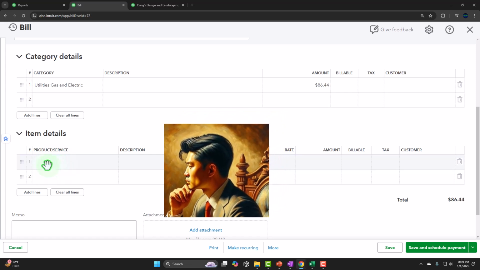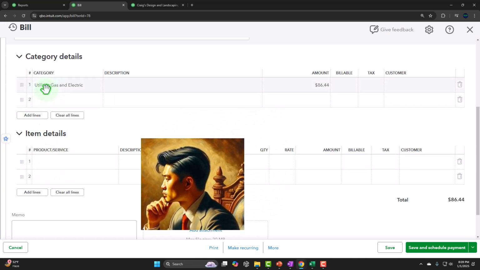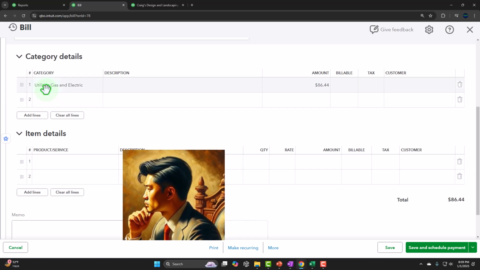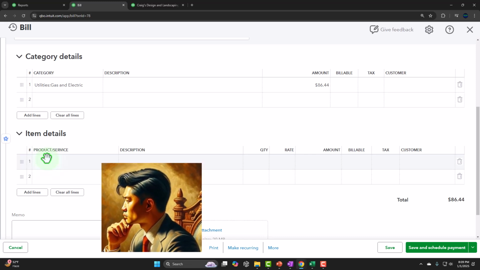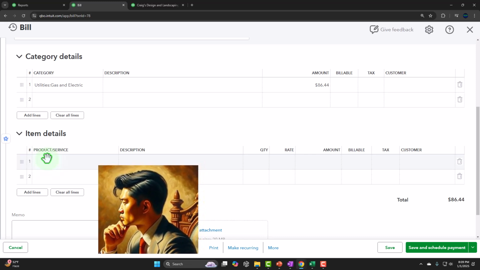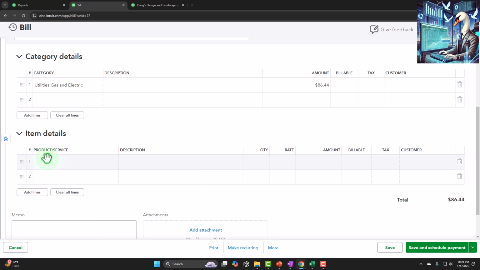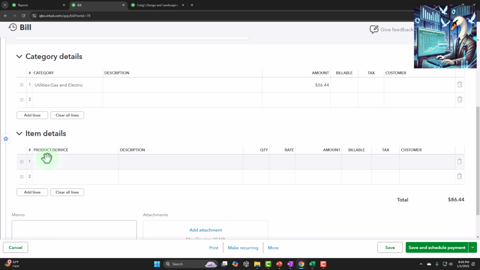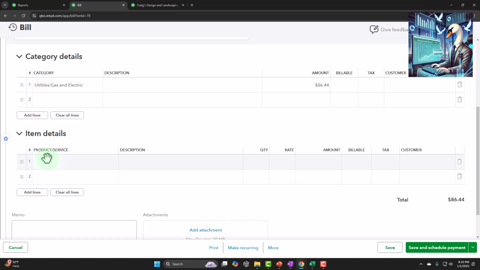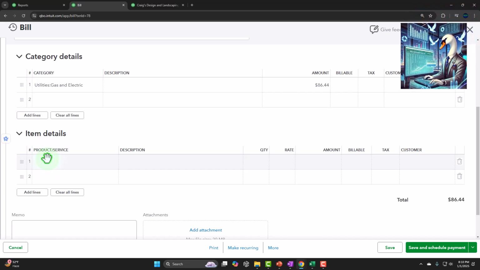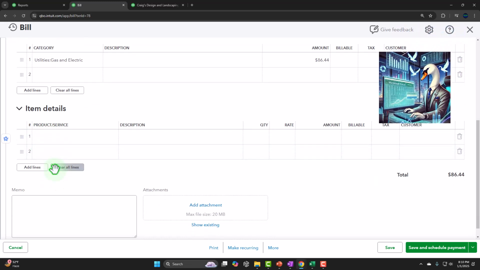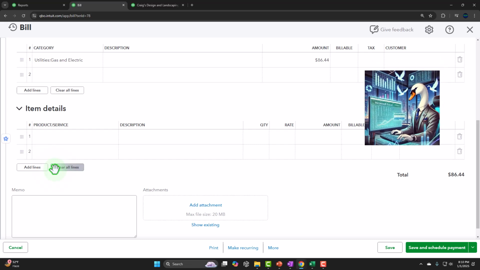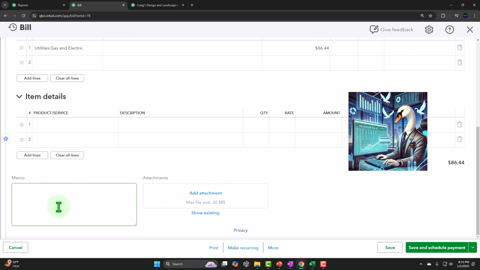Why do I have to have a separate account for the items? Why can't I just put it into an account category of inventory? Because the items have an added detail that we want to have tracking the subledger, and we'll talk more about that when we get to inventory, meaning we want to track the units of inventory in the system. And if we're using a perpetual inventory system, tracking the inventory within QuickBooks, we would need to use the items and set them up, and we'll see a lot more how to set them up in future presentations. And then we've got the memo down here.